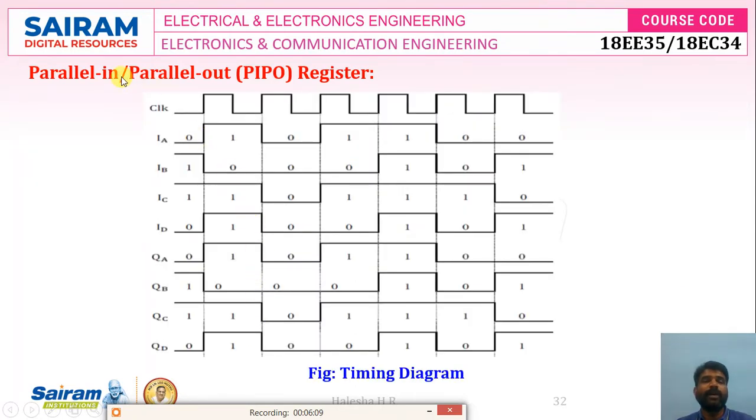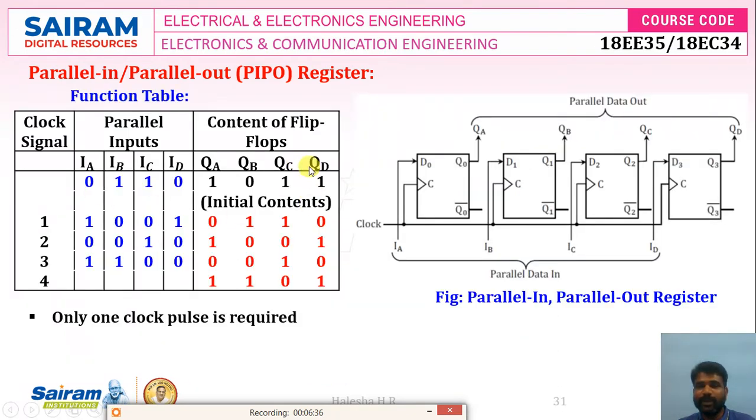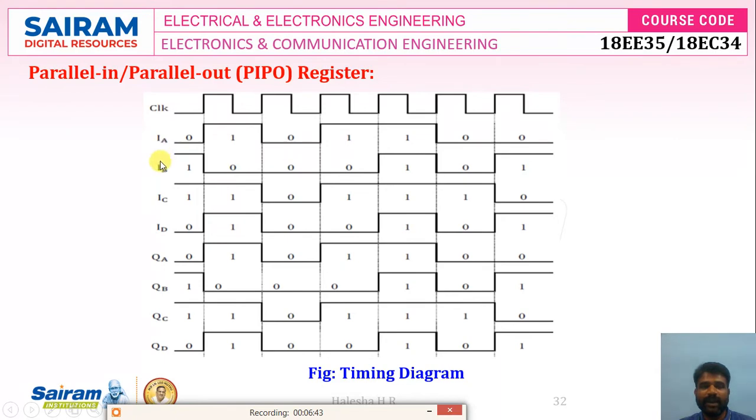So this is the timing diagram. See, this is the clock pulse, and here it is called the positive edge, since the transition is from 0 to 1, and this is called the negative edge, since the transition is from 1 to 0. So this is positive edge, negative edge, positive edge, negative edge. As we observed in the previous diagram, the flip-flops are positive edge triggered. Say these are the parallel data inputs IA, IB, IC and ID. Initially it is 0, 1, 1, 0, so the same thing is loaded and available on the output, 0, 1, 1, 0.